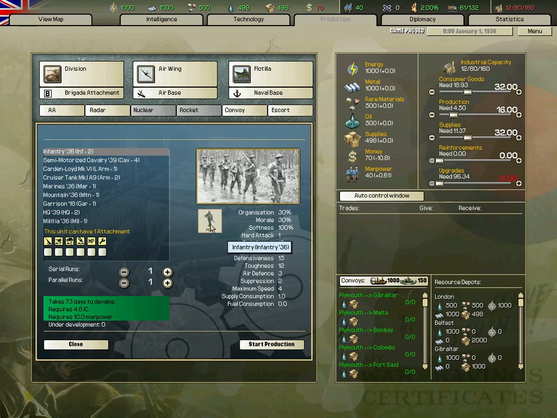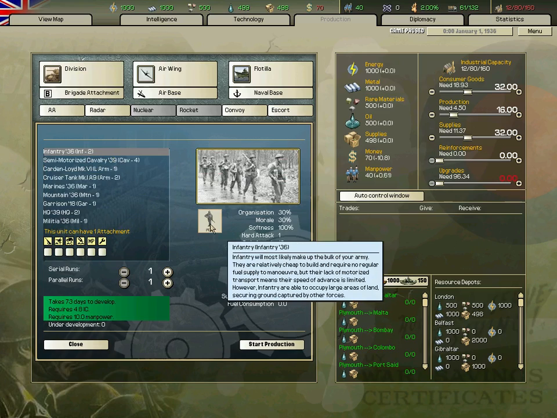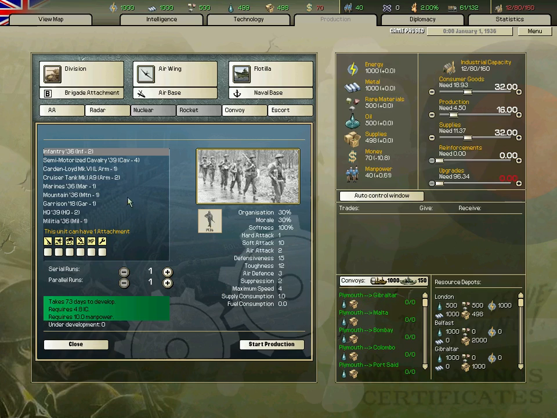Let's go with this. Infantry. Infantry will most likely make up the bulk of your army. They are relatively cheap to build and require no regular fuel supply to maneuver, but the lack of motorized transport means their speed of advance is limited. However, infantry are able to occupy large areas of land, securing ground captured by other forces. They are also usually the best at defense.